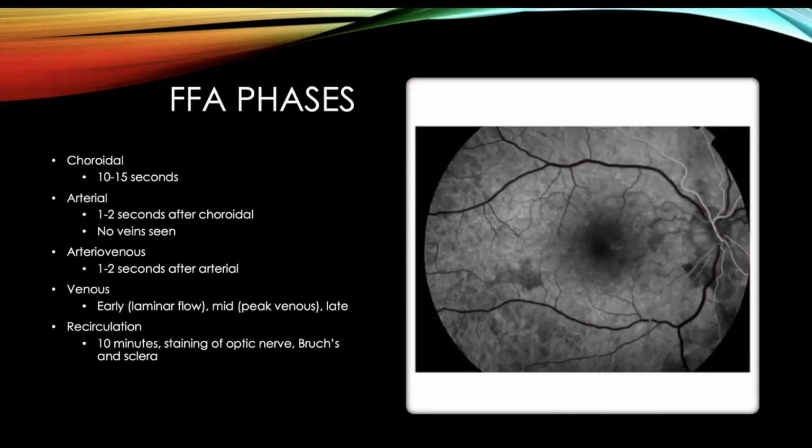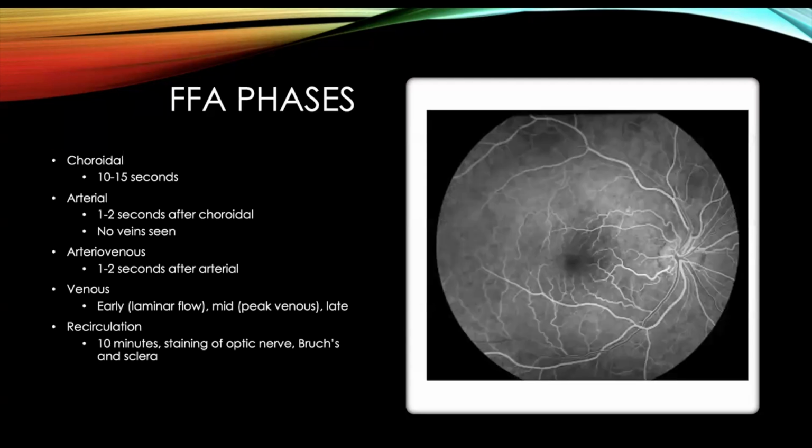It's usually very, very quick. You're not seeing any veins being filled at this point, but you can see the fluorescein pushing through your arteries, as you can see in this picture. Arteriovenous phases, I mean, some of the bosses I've worked with describe this as more of an academic phase rather than a clinically relevant one. But your venous phase starts with an early phase to your venous. So what you can see here is that your arteries are completely filled with fluorescein.